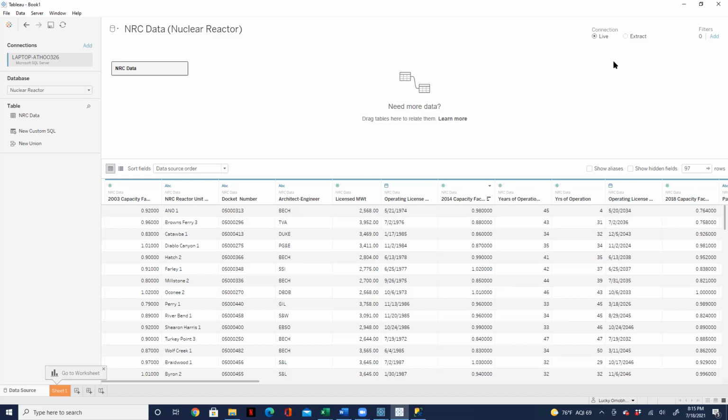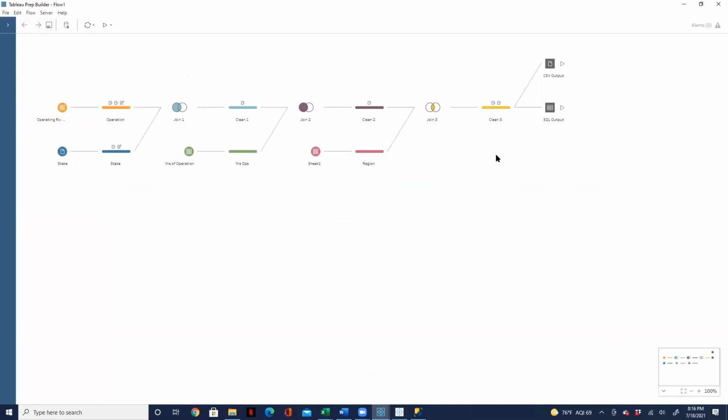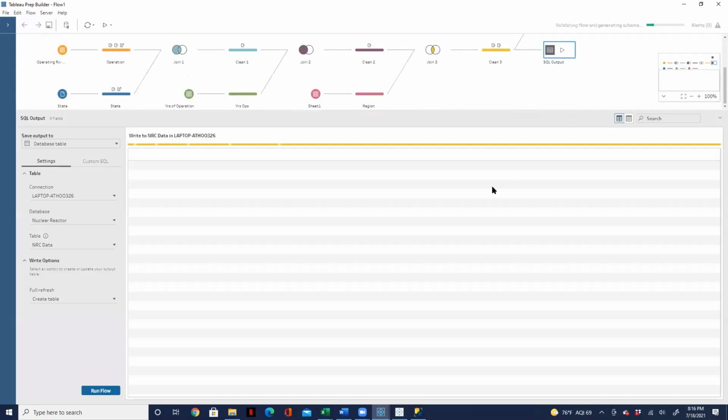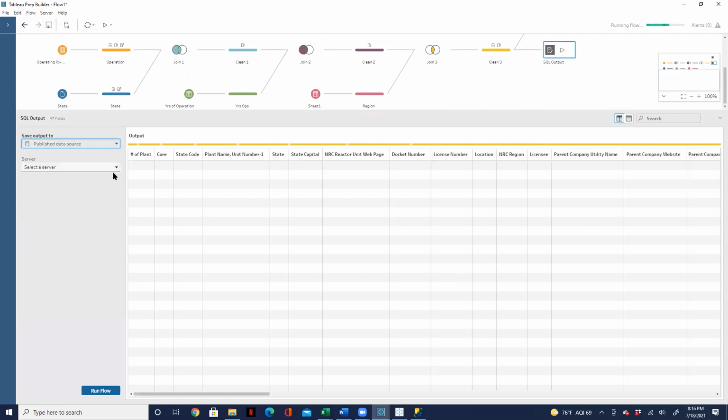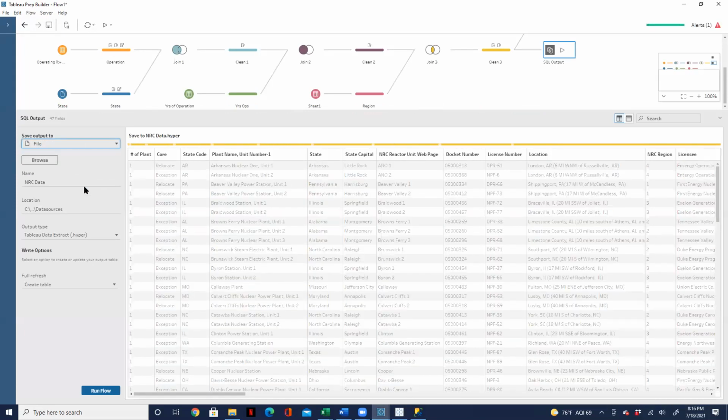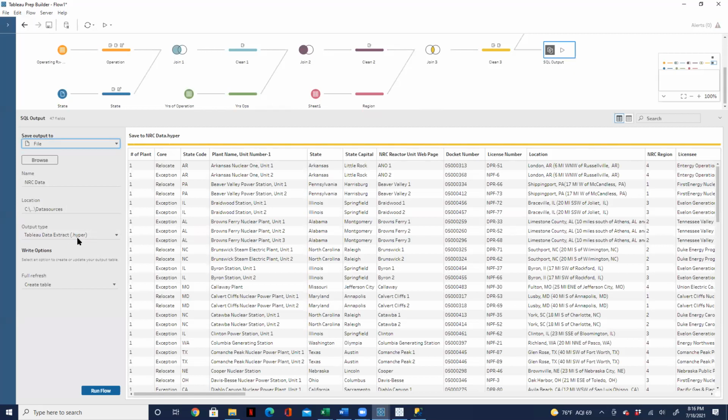Another case where I will advise you to use live data: remember yesterday when we were publishing our result, I said you can publish this to your Tableau server as a hyper extract. Do we all remember that? Let me go back in here. Let's say right now I want to publish this data as a published data source, and I enter my server credentials. It's going to show me something like a Tableau hyper extract. So I publish on the Tableau server.